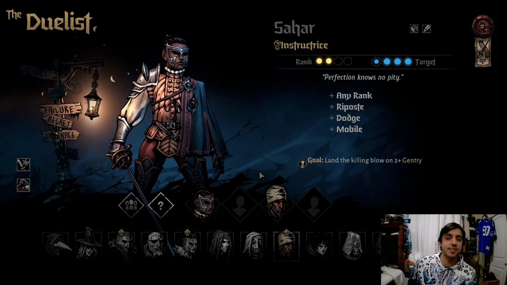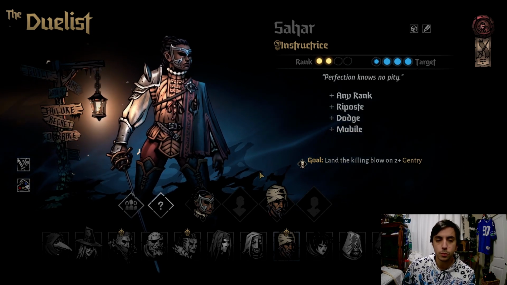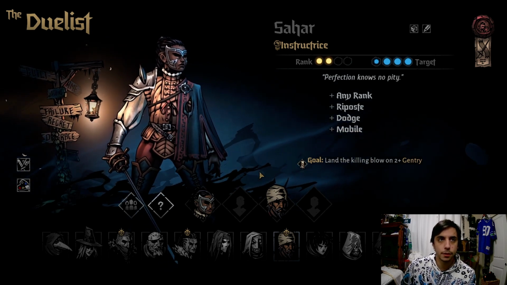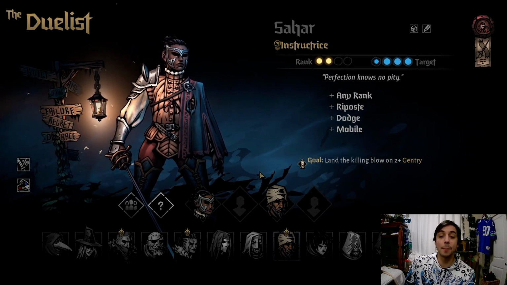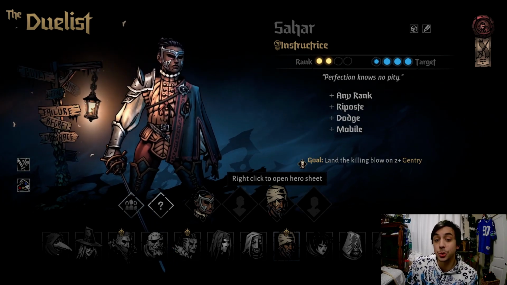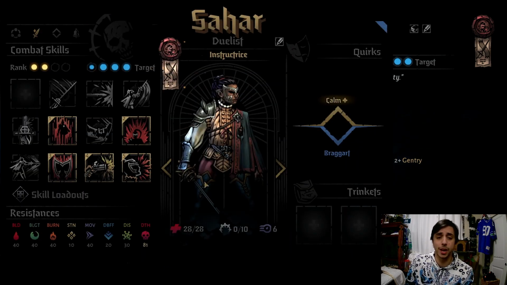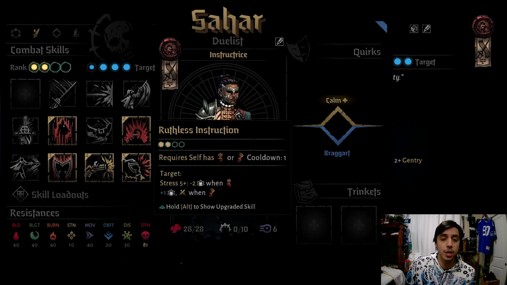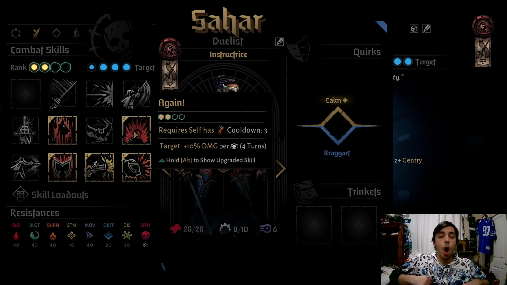But I think if you're going to sell out and you're going to go hard into buffing somebody in this nature, in my opinion, it should be AoE and it should do a lot of damage. But again, I understand, like I said, not a lot of people are comfortable with Aspirant. So basically how it works is you preparation into Ruthless Instruction, and on your off turn, you would just use Again.